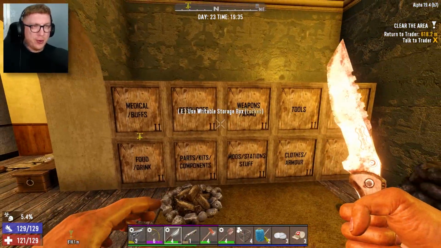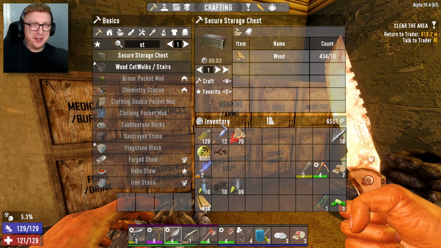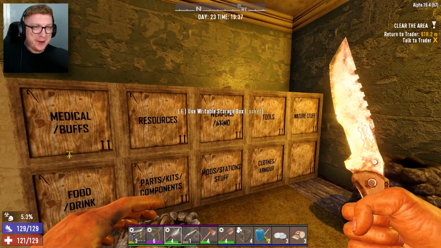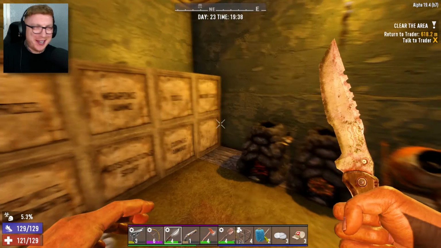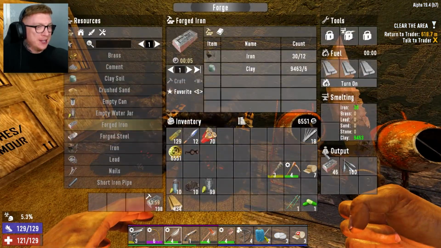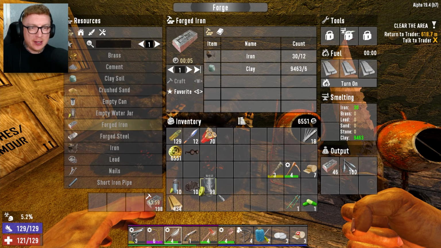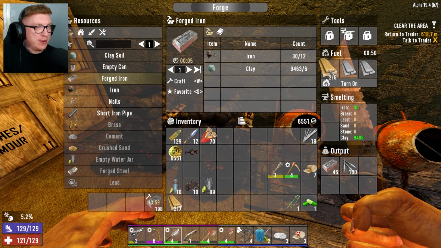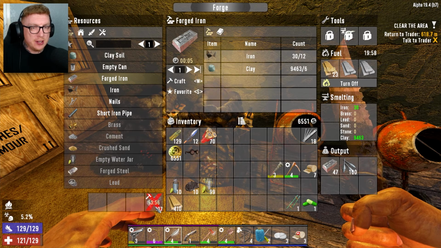Well, I've got a new way of organizing stuff. It appeared to take longer. I don't know why. I don't know how that came about, but it seemed to take longer to put all the stuff away. So now let's check on how we are doing. It's still crafting stuff, but it has run out of fuel. So let's top that off. 20 minutes should be enough. We'll turn that on so that, yeah, 13 minutes.